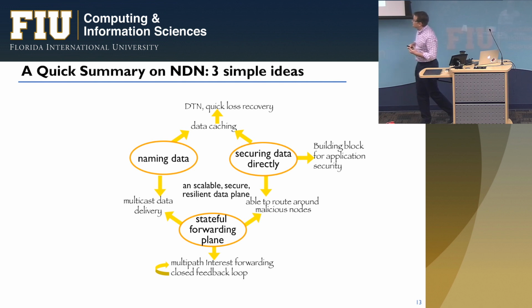What else do I have here? With the stateful forwarding plane, you no longer rely on the TTL field in packets to kill the loops in the system, but rather have inherent in-network avoidance of the loops. You can pick the same place where you sent the interest before, but you can quickly change the direction and avoid that loop. So that actually enables multi-pass interest forwarding.